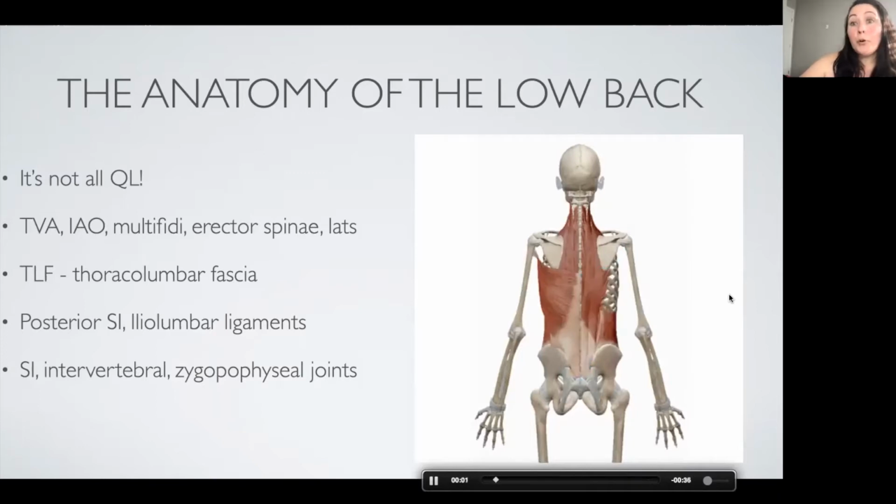Ligamentous trauma from birth, ligamentous trauma from accidents or falls, all can lead to referral that causes the experience of low back pain. And then we, of course, have SI joint compression, intervertebral joint, and zygapophyseal or facet joint compression that can cause referral and that can cause low back pain. So facet joint compression or zygapophyseal joint compression happening in the lumbar spine associated with extension or lordosis. SI joint compression associated mostly with anterior pelvic tilt, all can happen and contribute to the experience of low back pain.